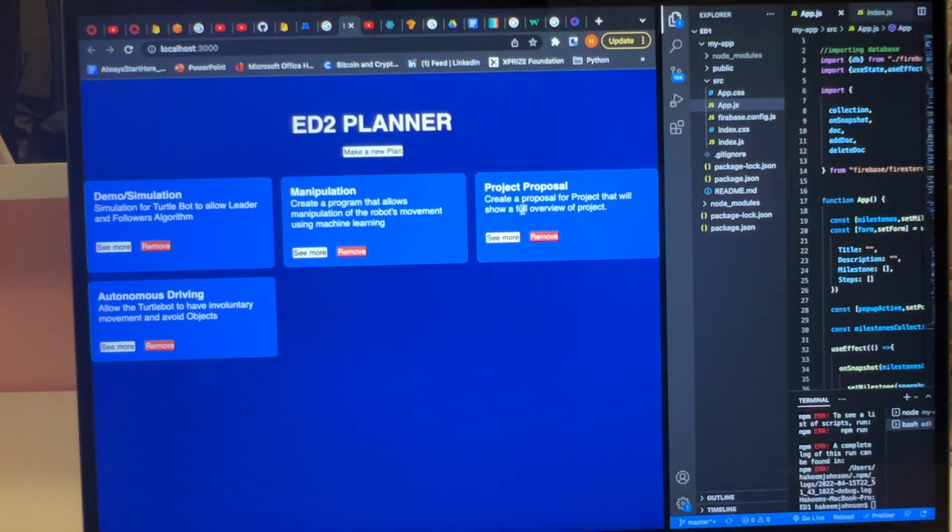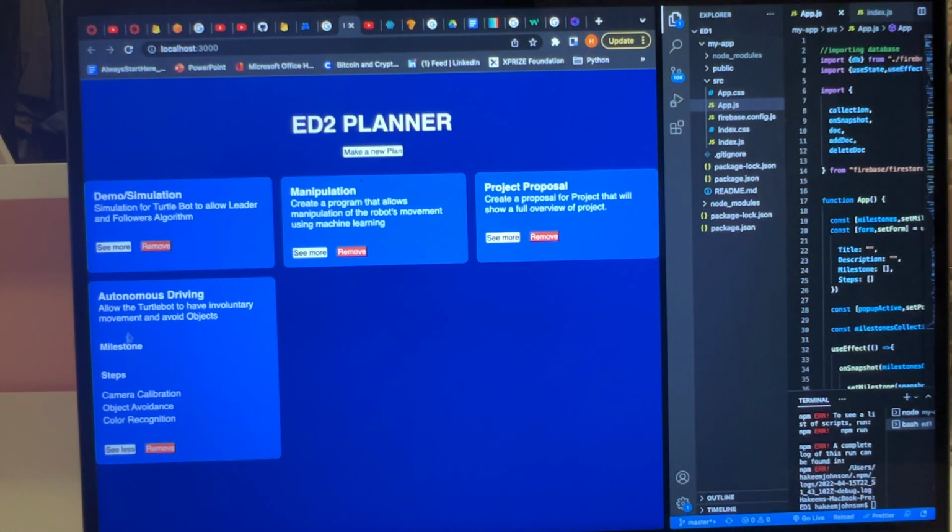And then for the ones that we already have, we can say see more, and then we can expand the list. Just for the sake of making it look nice on here, I kept it this way, so it shows a card view, or an overview of the plan. But you can always go here and say see more, and then it shows you the actual breakdown of what's going on within each plan. And you can say see less, and it goes back to the view that it was.